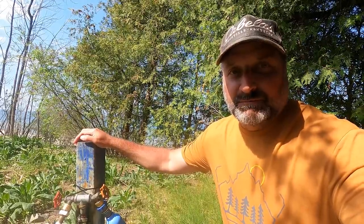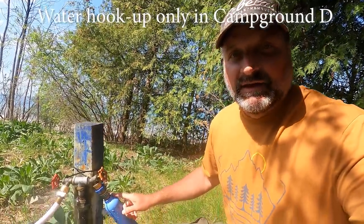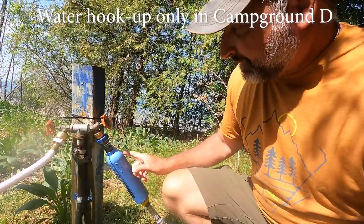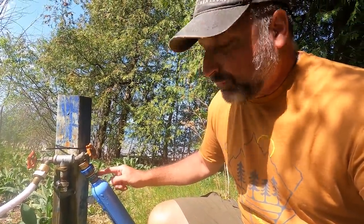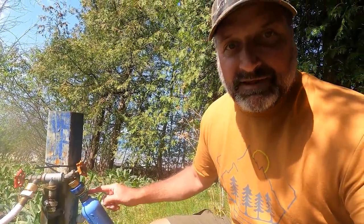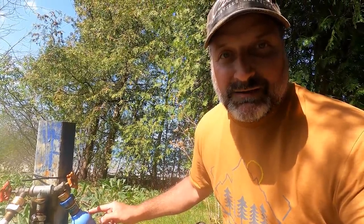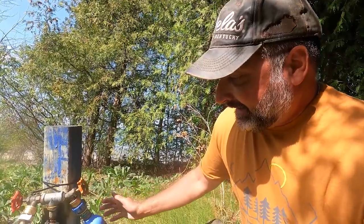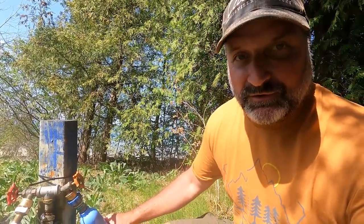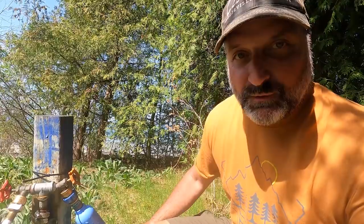One thing that's unusual about this park is there's water hookups at all the electrical sites. So we have our water filter on here. And at the top of the water filter, I put on an AquaPro water regulator. That makes sure that the pressure isn't too strong that could damage the plumbing in the trailer. So that's something excellent to put on. And I attach this all right where the water comes out so that it's all filtered water going through my hose. There's no contamination going through my hose.